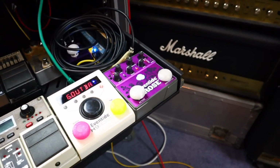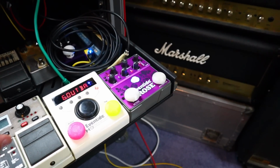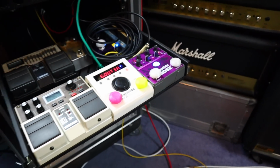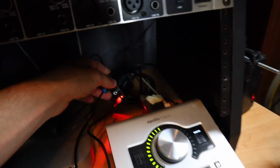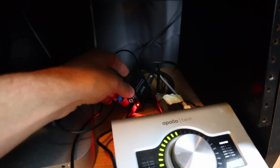Or there is definitely something to be said about the tactile interface, about just grabbing a loop, you know, playing around with it until you get something really cool. And I get a lot of musical inspiration that way. And then the way this is hooked up, I've actually just got this little, let's see if we can see it in here. It's like a $12, $13 splitter converter. Probably cannot see that in there. There we go.